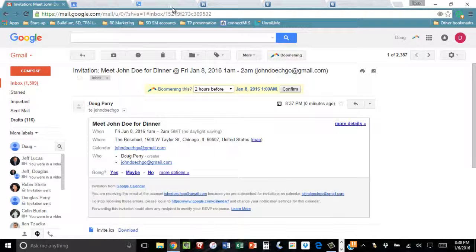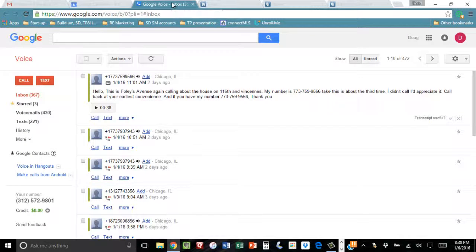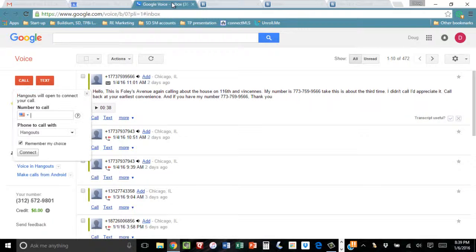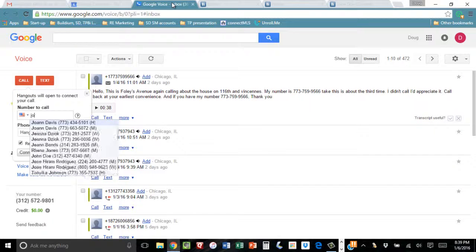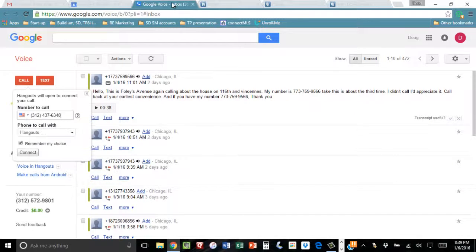Okay, now let's talk about Google Voice. Once you sync your contacts, you can call and text them from Google Voice. And this is just going to speed up your follow-up big time. In Google Voice, all you have to do is press C and begin to type in their name, and Google will begin to fill in their phone number.